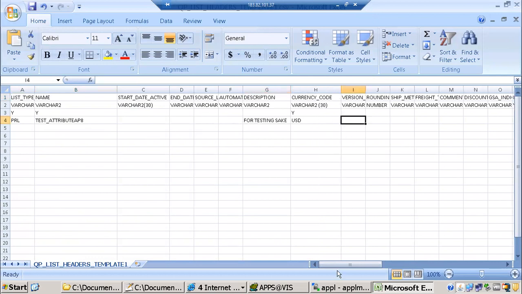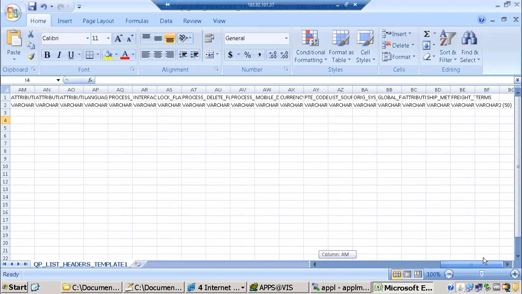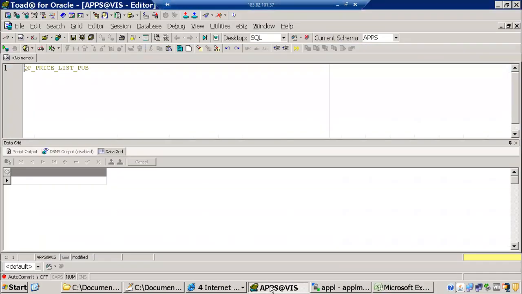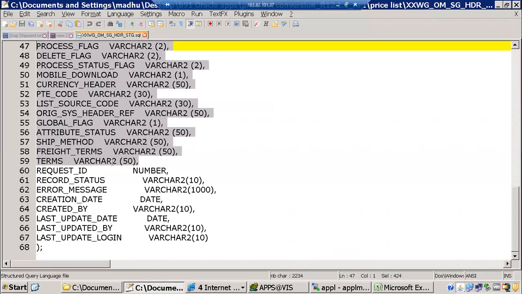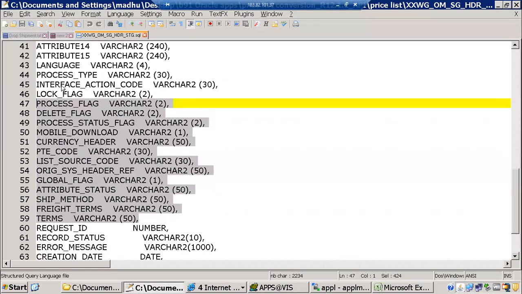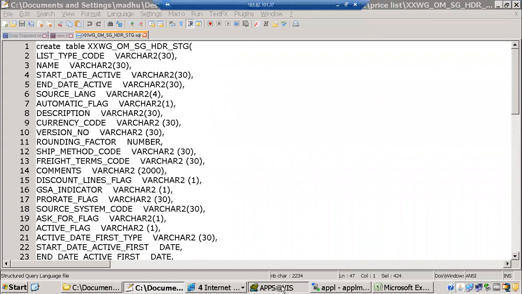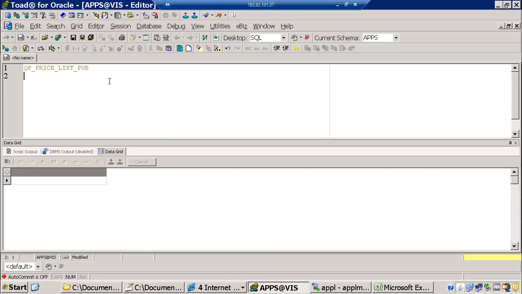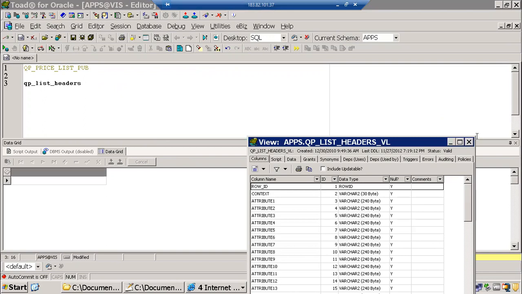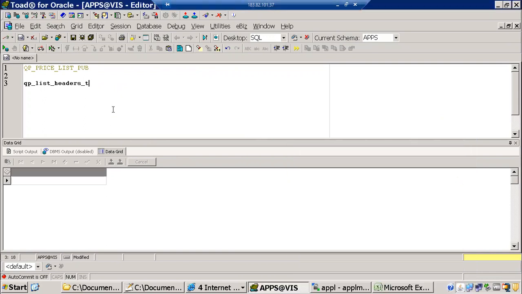So the rest of the columns are null only. It will be easy for us. That's why, whatever the columns are available, almost 59 columns are there in the QP list headers. So simply I prepared by using QP list headers F4, or you can use TL.